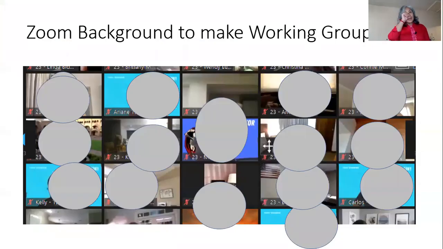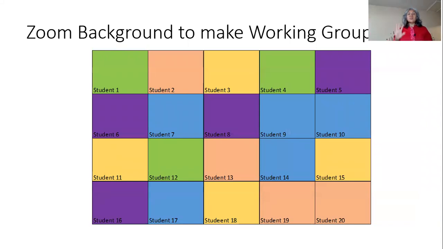Okay. Another thing that we want to share is the use of background classroom, and this is more for the upper grades. So you can ask your groups when you make your groups, for example, here, the green group is student 1, 12, and 4, and they are group green, group purple, and so on. You group them. So then when you put them together, they are participating, they're socializing, they're getting to know each other.